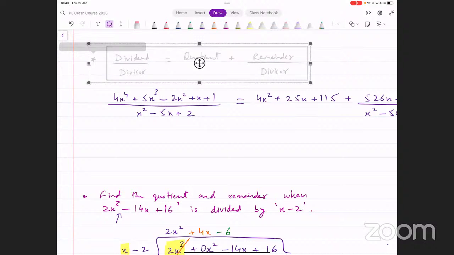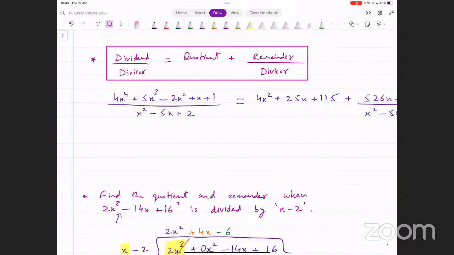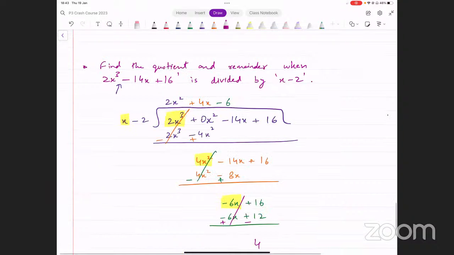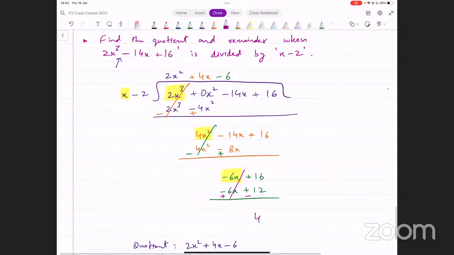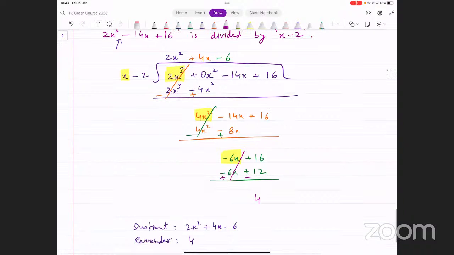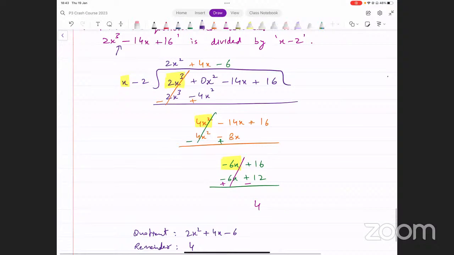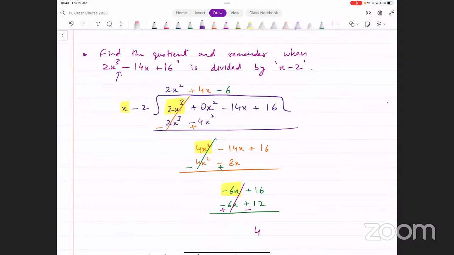Let me actually just copy this as well because it's going to be helpful when we discuss the remainder theorem a bit. But anyway, we discussed these examples. हमने सारे cases किए थे. You have to be a bit careful when you have any term missing in the dividend or the divisor. For example, this example that we did, we had the x squared term missing. So in place of that, we had to put 0x squared here, so that we have like terms in the same vertical line. Otherwise, you end up having a lot of confusion when you're doing the plus minus thing at the end.